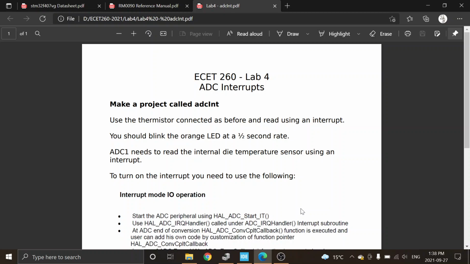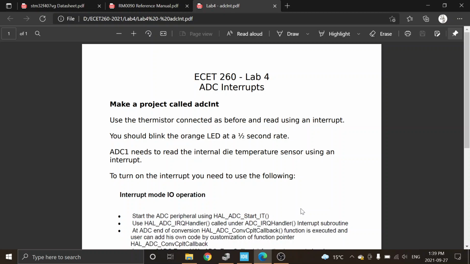Okay, so we're going to read it. Some of you are going to get 90 degrees in 204, and that's okay. It's not that hot, and some might see differences. But it's more about getting two different sources. I could have had you just wire up a pot or something like that. But I do like the idea of the temperature sensor inside because, again, if I'm in an enclosure, I can decide whether to open vents up or put a fan on or do something to stop it from overheating. Okay. So it says ADC1 needs to read the internal die temperature using an interrupt.